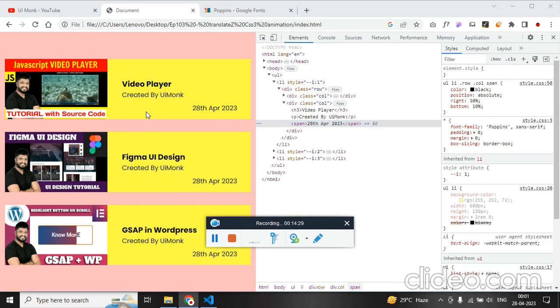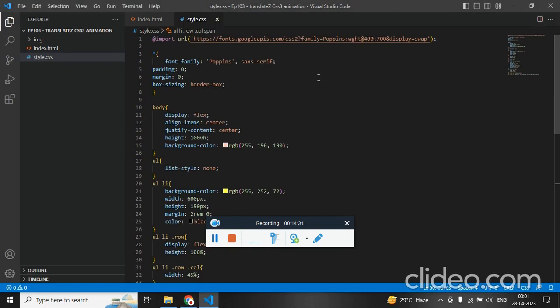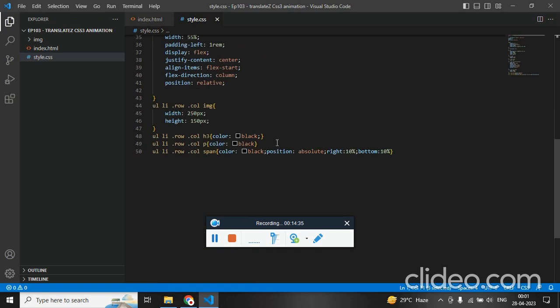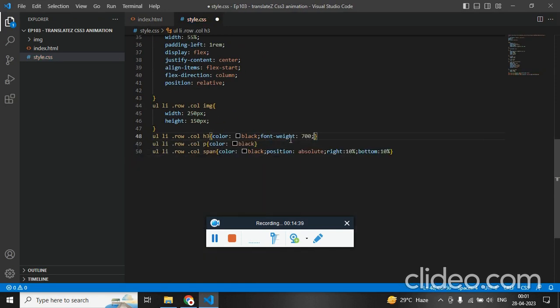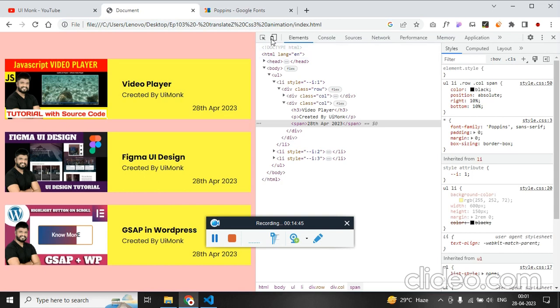Cool. If you want, we can change the font weight. We have two variations, 700 and 400. Let the heading have font weight of 700 and let the paragraph have font weight of 400. Cool.